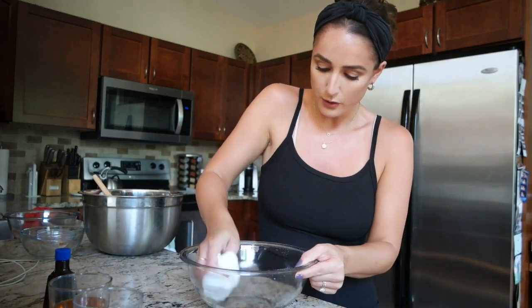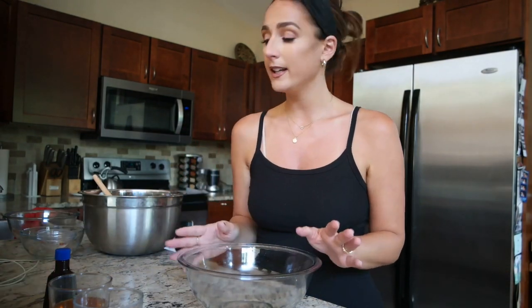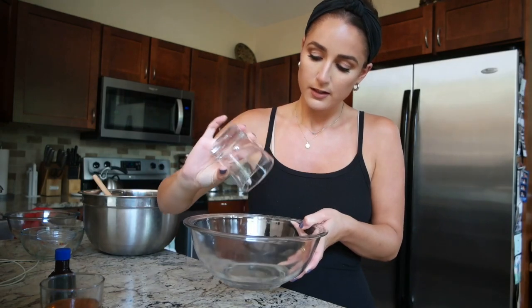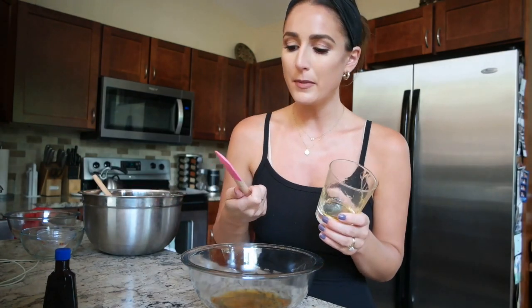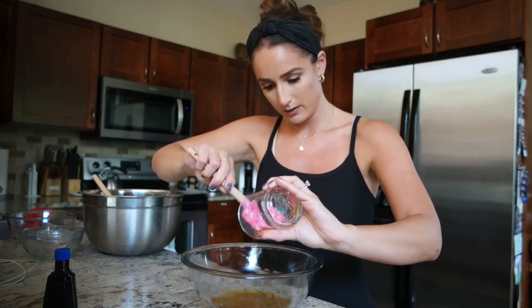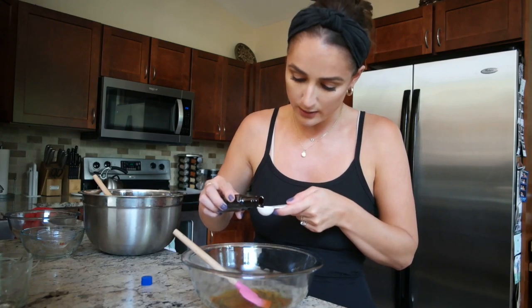Now we're gonna work with the wet ingredients. This is the bowl I used for the oats. I'm just gonna wipe it out quickly. Not that it really matters, but just to make sure that it's clean. In here, we're gonna mix the coconut oil, the honey, and the vanilla. First up, coconut oil. Next, we have the 2/3 cup of honey. Most of it came out, but I'm gonna grab this other cute mini spatula just to get the remainder. There we go. Now we're gonna add our 1 teaspoon of vanilla extract.